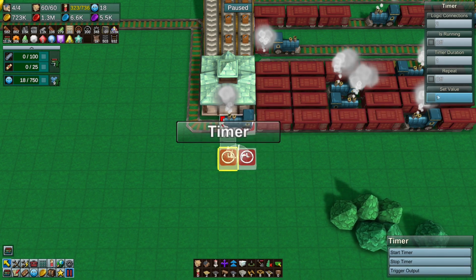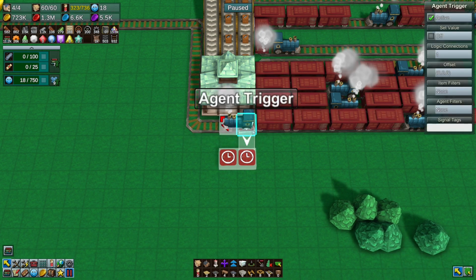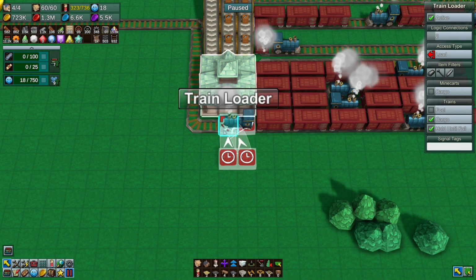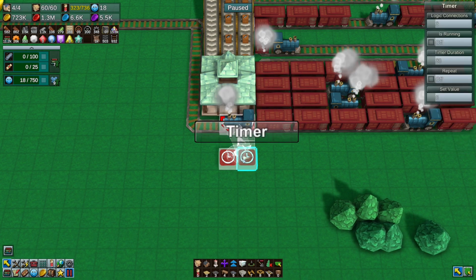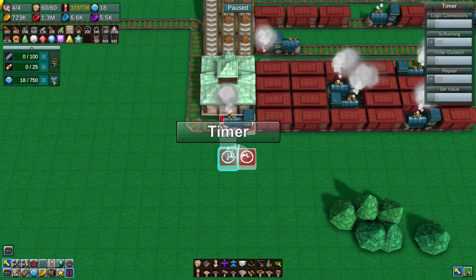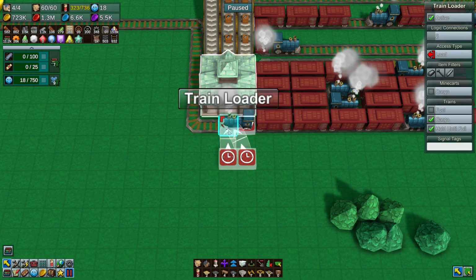So that means on. So what should happen is, train hits this, the timer starts. It parks up here. It waits for 30 seconds, and then at the 30 second mark, this turns the train loader off and starts this timer. 1 second later, this timer turns the train loader back on again.